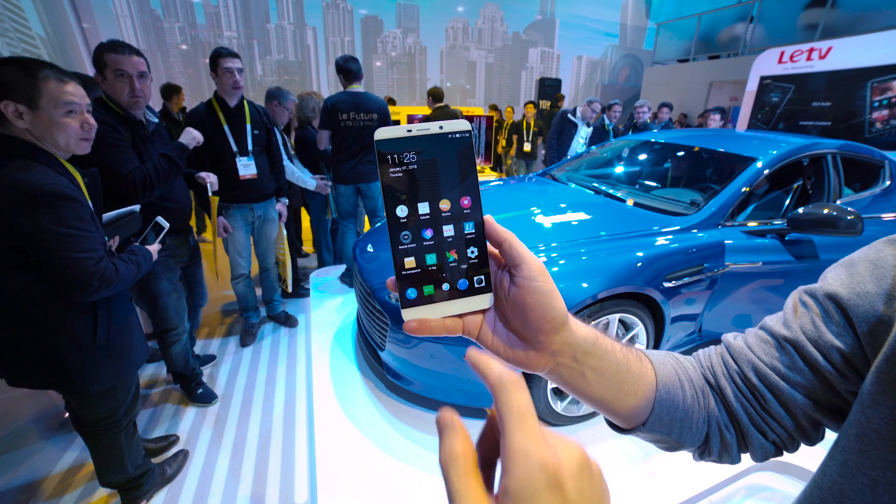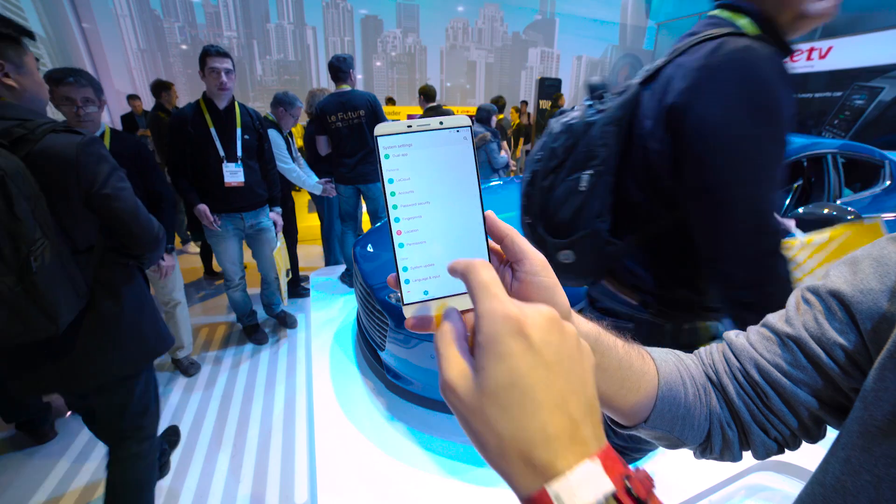Right now there's no Play Store on it, but we think maybe it might be coming. They're not entirely sure, and in terms of coming to the US, we don't know about pricing and availability just yet either. But how cool is it to be holding a phone running Snapdragon 820 — it's a quad-core processor clocked at 2.2 gigahertz, and it screams.